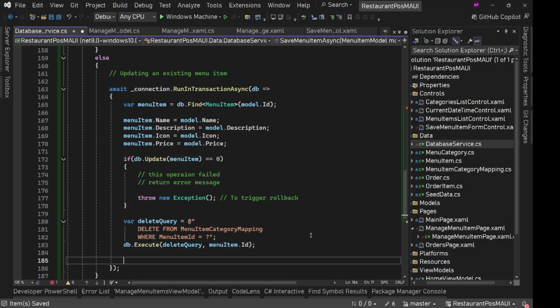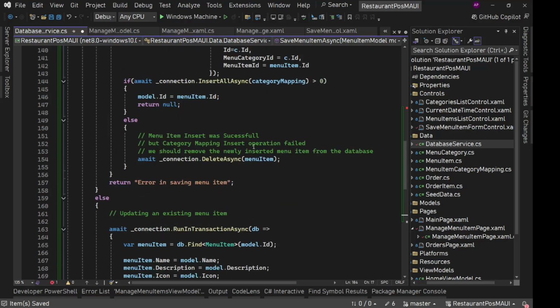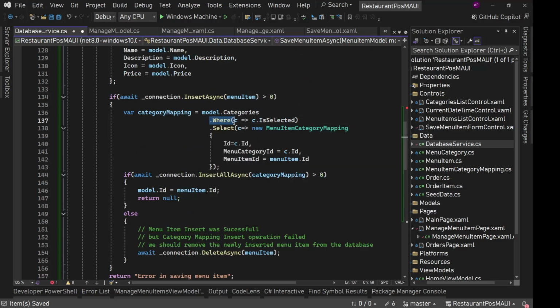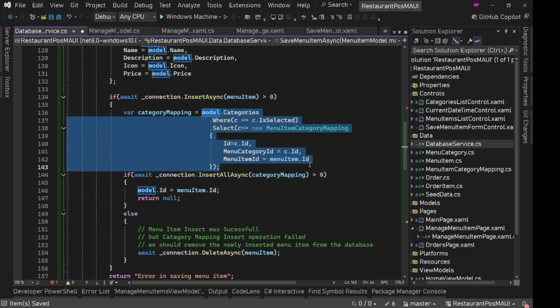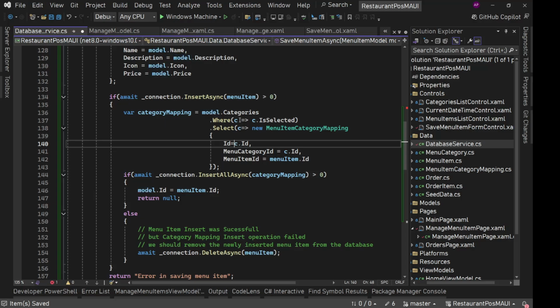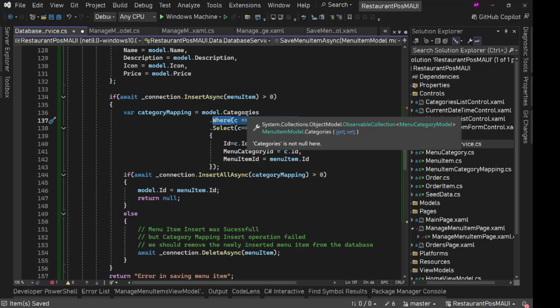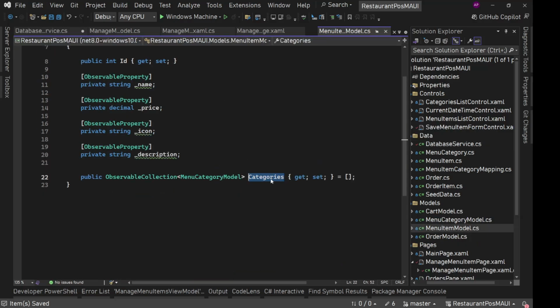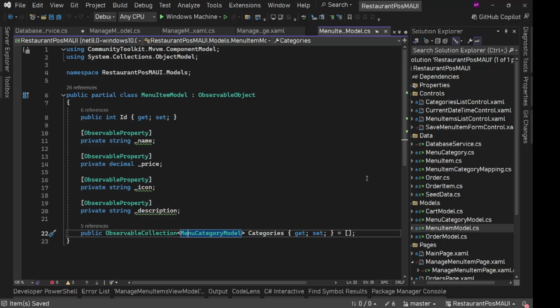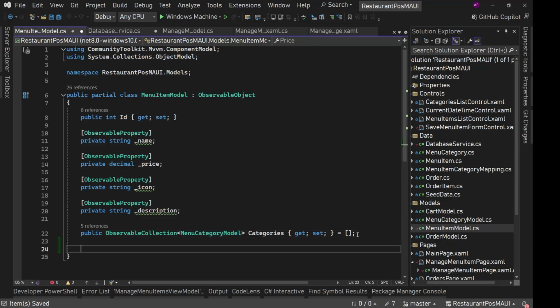Now we'll reinsert the new mappings. The new mappings we can get using model categories, where select this thing. So instead of doing this again, categories dot is selected and all this, let's go here in our menu item model and create one more computed property.